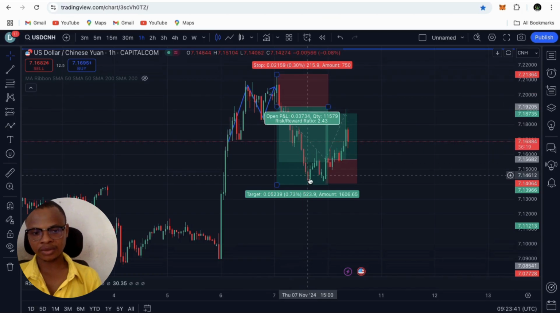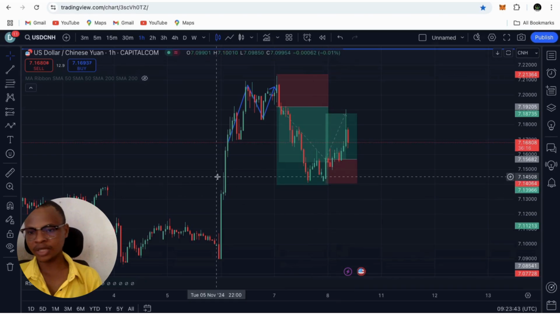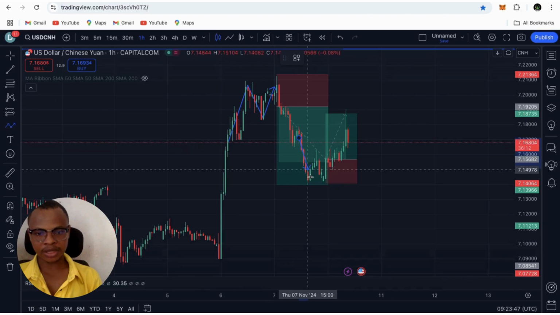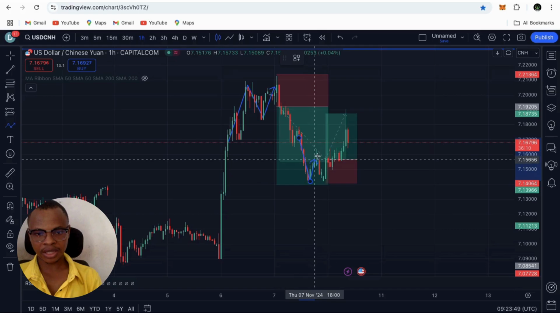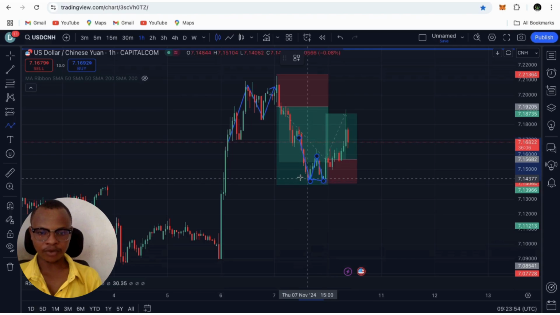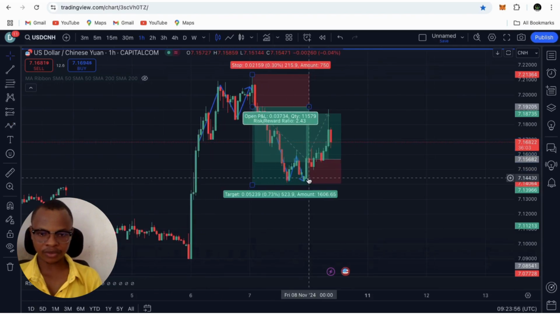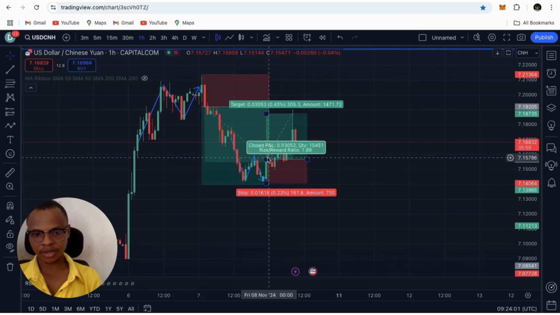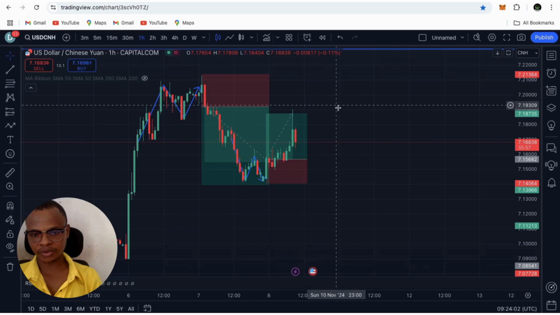Now, at the closing of this particular trade, it also made a similar chart pattern here. It came down here. This is the neckline, as you can see, and also the closing. Then followed by what? What do you see there? An engulfing candle also, an engulfing buy. So I placed my buy at the close of this engulfing candle, and this one has also closed successfully.